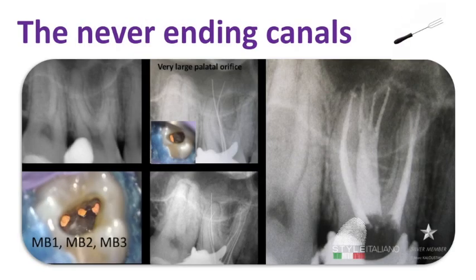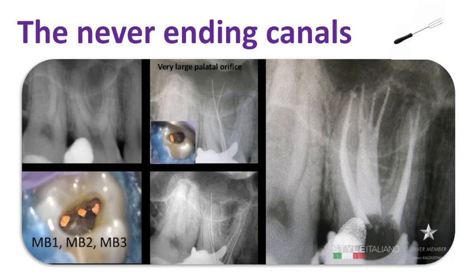The deep split can be with 3 branches, like here. I call this case the never-ending canals because I thought it was an easy case, and I found MB1, MB2, and MB3. One of the MBs was joining the other one, but then I went to the palatal canal. There was a lot of bleeding, and it was really huge, very large. I didn't enlarge this canal. It was just like that. And I started cleaning, using cleaning and activation in these canals, and removing all the tissue from there to access, by scouting, the apical 3 branches of this upper molar.